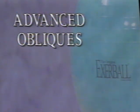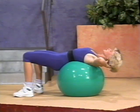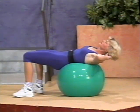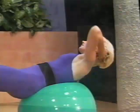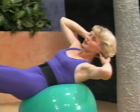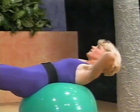Advanced obliques. Begin in the same position as with the advanced crunches. Raise your shoulder blades off the ball, rotating your shoulders slightly to one side. Relax and repeat 8 to 10 times, alternating from side to side. As with all abdominal exercises, be careful not to arch your back.